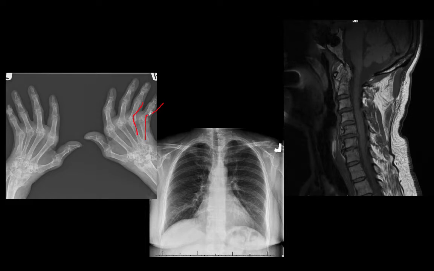In terms of other articulations that are very commonly affected, the large joints of the proximal appendicular skeleton, so shoulders and hips, very commonly affected with rheumatoid arthritis. And in terms of spinal involvement, the cervical spine is really most often involved. When we talk about this AP, or this is probably a PA chest radiograph, what we're noticing on the margin of the film, and really poor choice for marker placement, is the fact that this acromioclavicular joint is demonstrating pretty massive erosions with the distal end of the clavicle kind of missing.